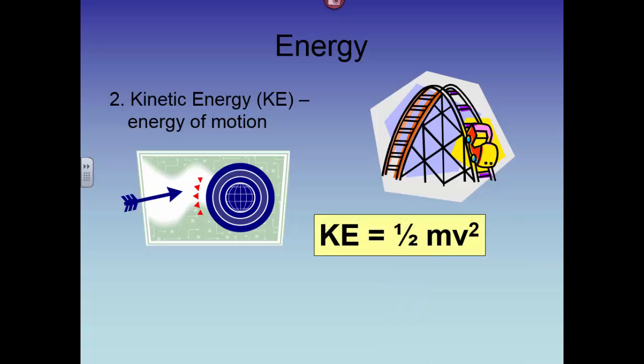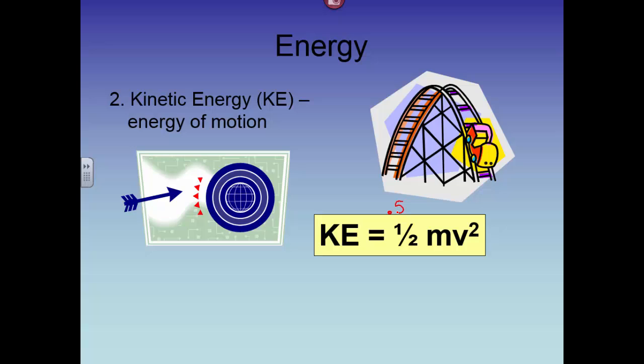And here's our new equation for kinetic energy. Kinetic energy is equal to 1/2 times mass times velocity squared. So to do this equation, you're going to have to learn a couple of things. How do you put 1/2 into your calculator? If you have a fraction button, you can use it. Otherwise, remember that 1/2 is 0.5 as a decimal. You might want to put a little note, maybe above, 0.5, remember 1/2 is 0.5.